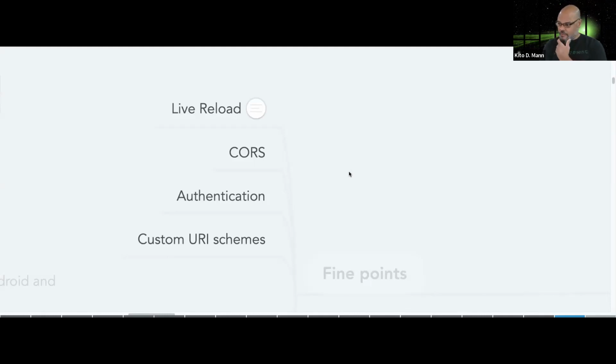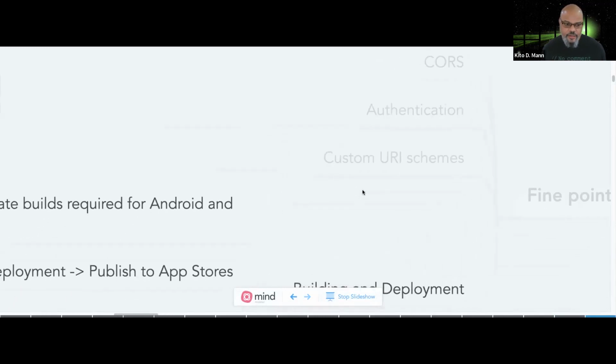Another thing to keep in mind, if you are doing any sort of outside integration, like we actually had to integrate with a legacy web app that we popped up in a different browser window, things like that: custom URI schemes are really handy. For your own application, you can say, if there's a URL that starts with this particular prefix, like myapp://, then automatically open my app. And that's very handy when you have an external website that you're loading in the application, because then you can easily go back to it. So keep that in mind as well.